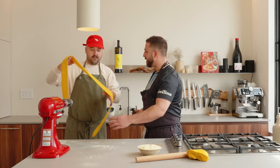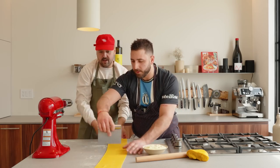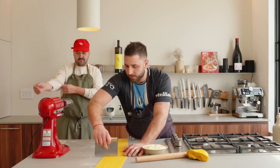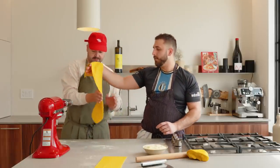Just so that it's easier for us, we'll cut it in half. Unless you want to do it long. It's up to you. It could be good for the show, but it's still going to be long anyway. Okay, there you go. Now we're going to take this to one by one, or we're going to go to four now. Four, okay, there you go. Exactly.